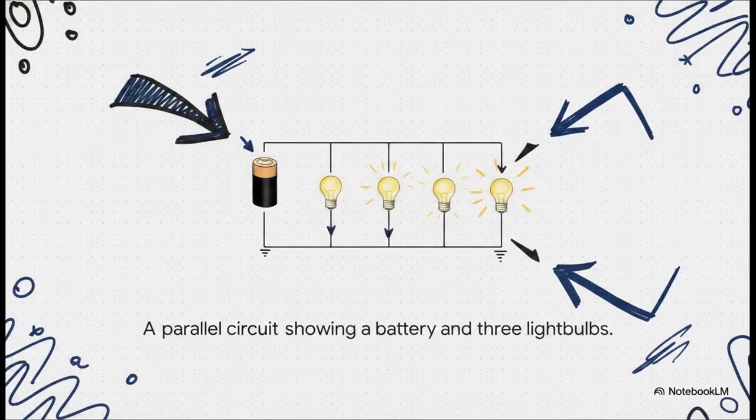Okay, let's dive into this visually. If we look at a classic setup with a battery and three distinct branches, you'll immediately notice this ladder-like architecture. The main line coming from the source hits a junction, and that allows the current to split independently down through the first bulb, or the second, or the third. The top wire connects all the top terminals together, while the bottom wire connects all the bottom terminals straight back to the source. It's a design that guarantees every single path remains completely autonomous.